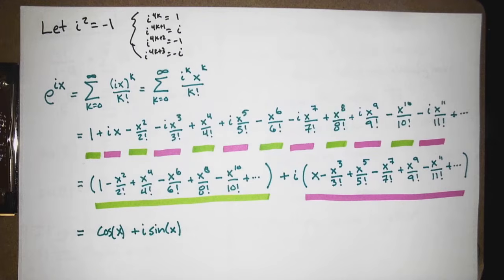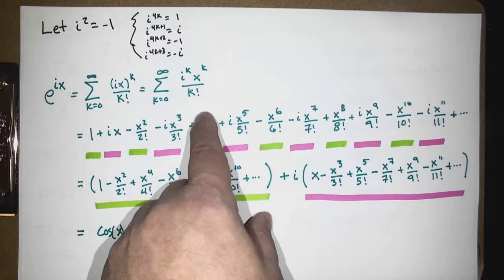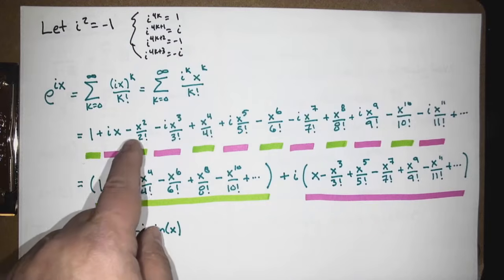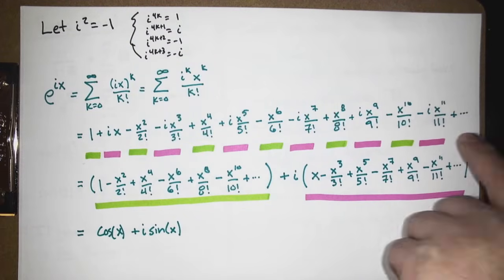Now, plug i times x into the exponential function. Because we said, look, that's true for anything. You might be suspicious. It's like, Steve, that seems true for anything, but shouldn't we be keeping it real in our class? Well, okay, all right. I know this is getting a little bit complex, but let's just go with it for a moment. So if you plug in i times x, what does that turn out to be? You have i to the k, x to the k over k factorial. And then your powers of i follow this nice pattern. And so if you write down what happens with your powers of i, you get this expression.